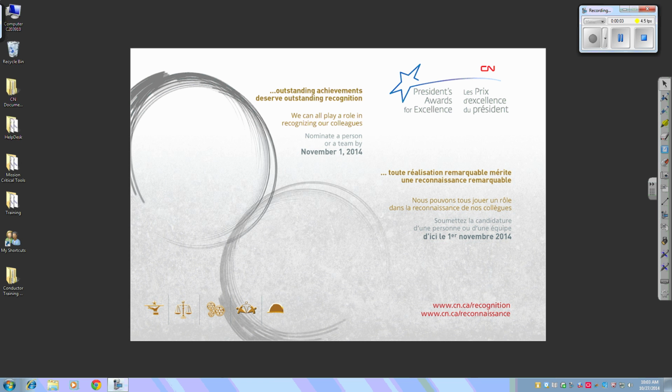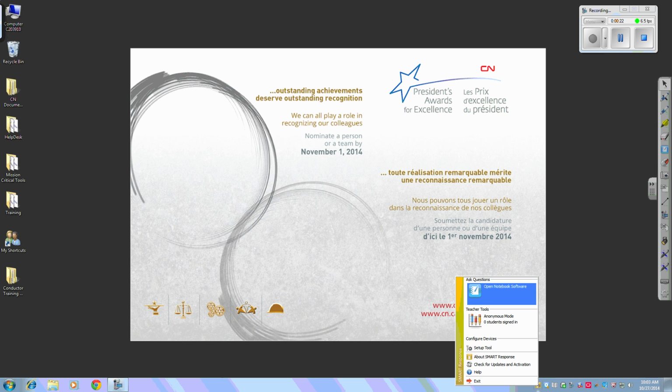In this 10 with Todd, we're going to talk about how to do quick on-the-fly interactive quizzes with our students using the Smartboards and their iPads, iPhones, Blackberries, whatever they have. It all starts down here in the bottom right-hand corner where we see this little yellow icon, looks a little bit like a yellow cell phone.